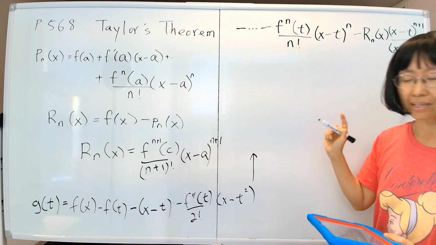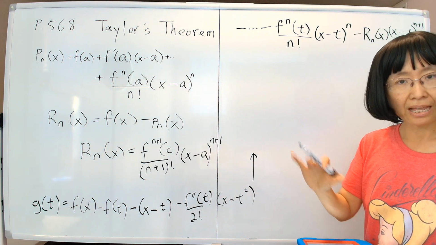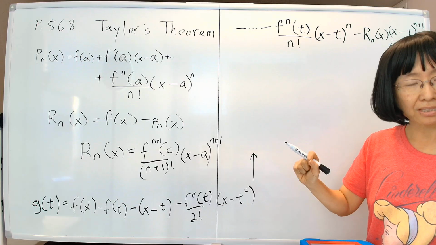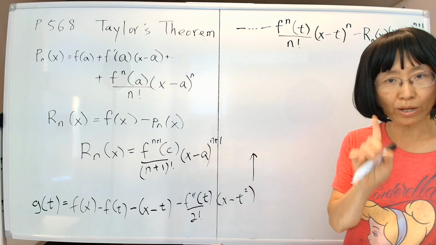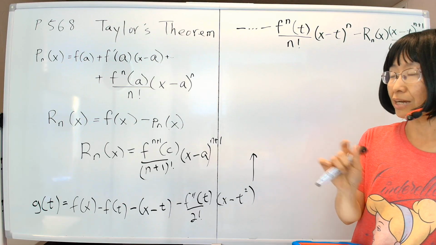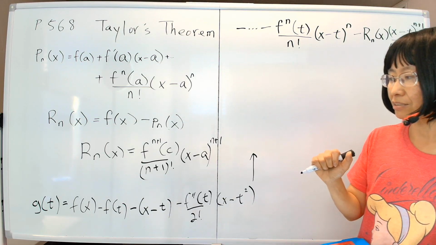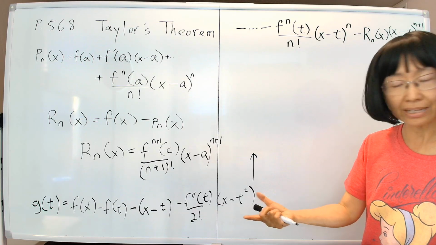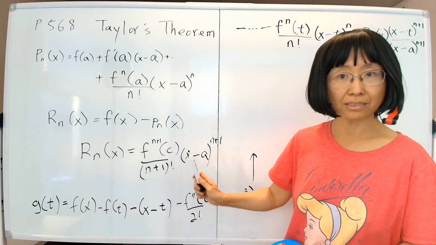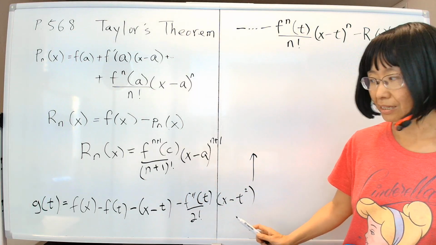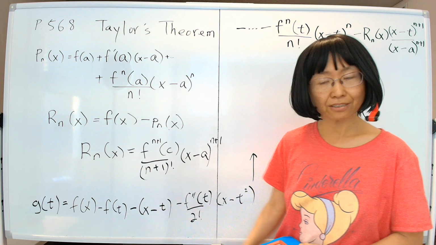The thing is, you see, why does it have so many variables? Now remember, x and a are both fixed. That is, they're constants in g of t. We are defining g of t for one of the x's, and so x is held constant in this situation. x does not change, so it acts like a constant in this function. The only thing that's changing in here is the t, because it's a function of t. So x and a are constants, and we specifically designed g of t this way.